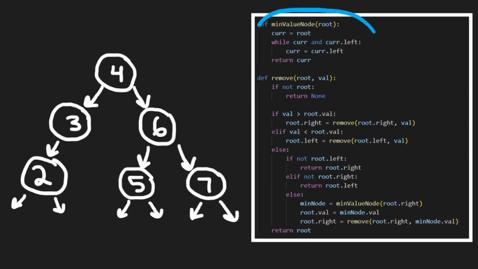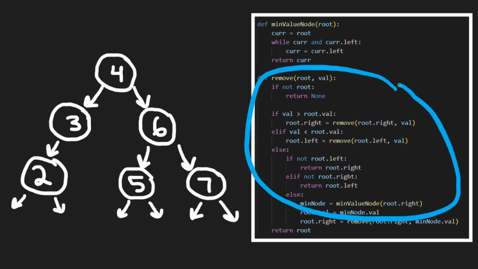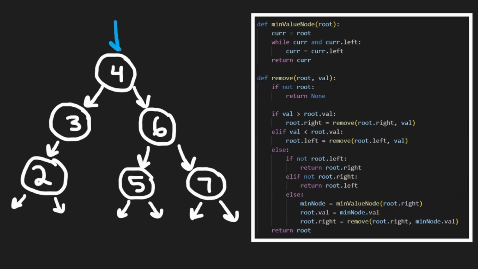You can see we have our find min node. That's the exact same. Now with remove, we do have several cases. Let's say we're passed in the root node and the value is 4. We get here. We're not going to execute the base case because this is non-null. 4 is not greater than this value. 4 is not less than this value either. So we're not still searching for the value. We found the value, which is this else case.